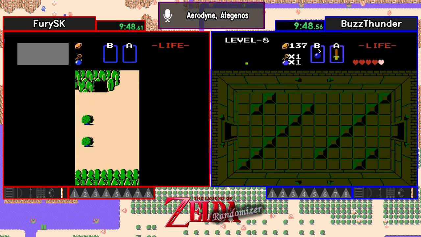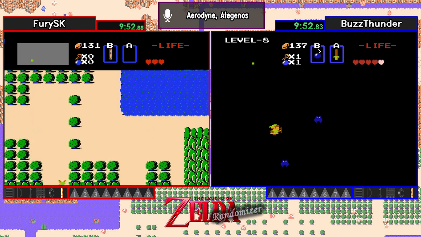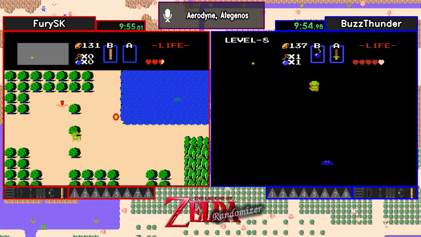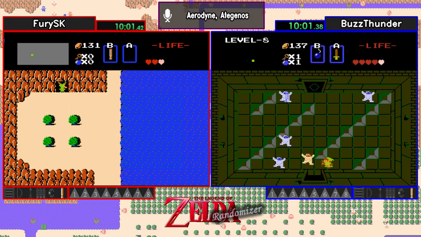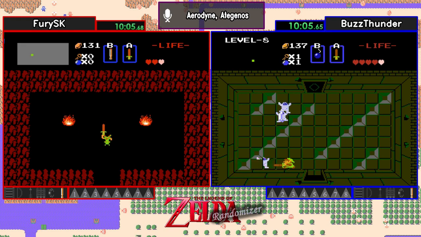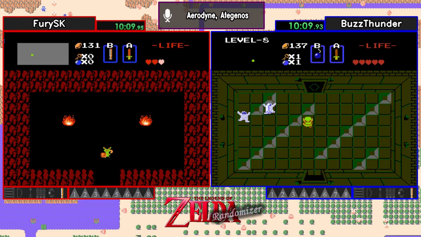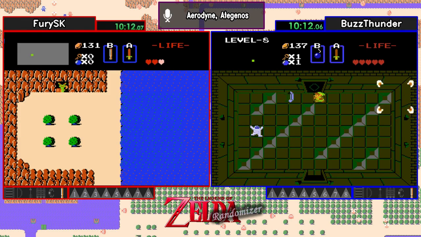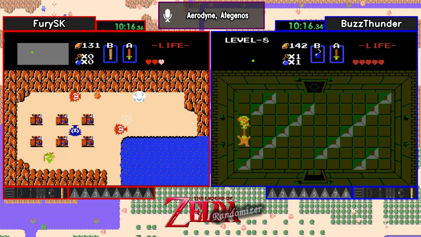Oh, Fury found level 6. And there goes level 6. So we've seen, what, dungeons 6 and 8 so far? I believe so, yes. That would be it. And sword here for Fury. So that makes up a good point, too. I don't think we have seen a single Gohma eye.